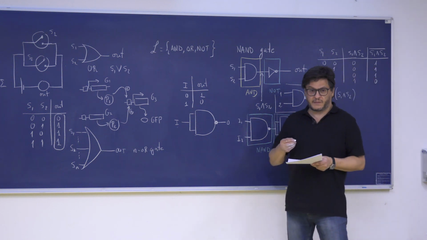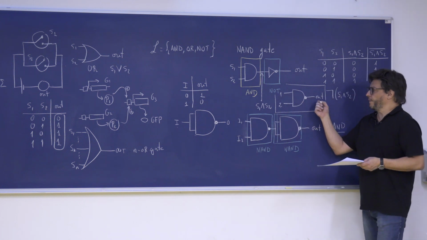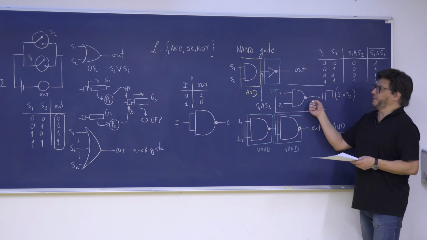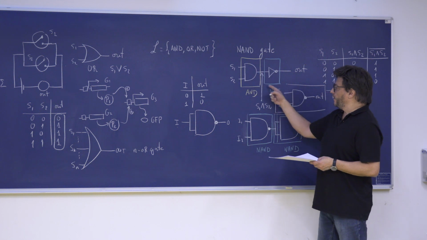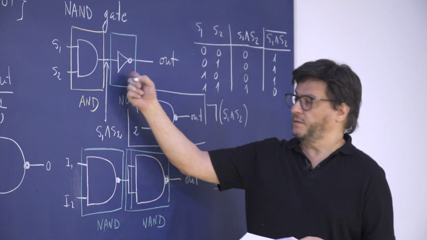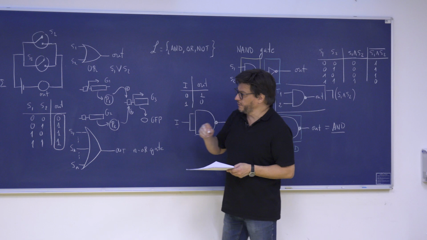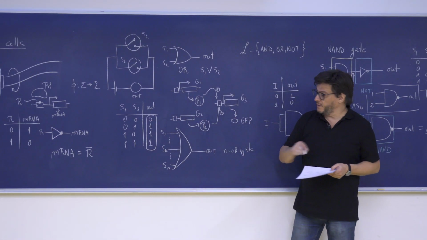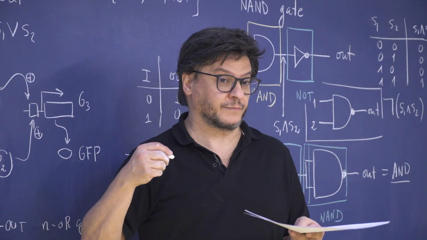Before we propose that for you as an exercise, let me actually elaborate on the genetic circuit here. How can you build a genetic circuit that implements a NAND gate, right? An easy trick here is to think in the way I have generated a combinatorial expression for the NAND: an AND gate and a negation, okay? It should be easy to do because we have the AND gate and we have seen a genetic circuit for that. We have a NOT and we have an intuition of how it works with a repressor, right?